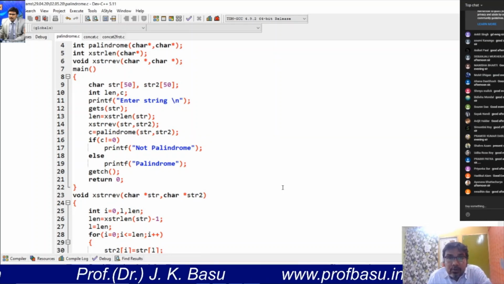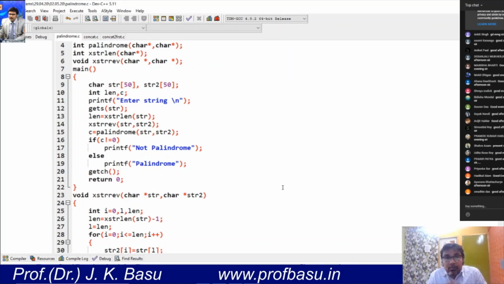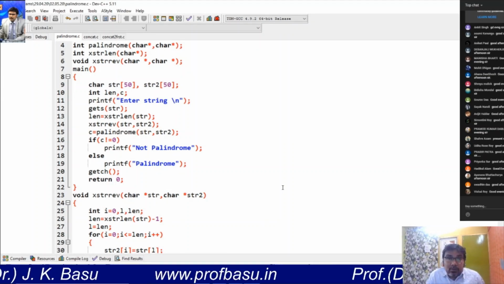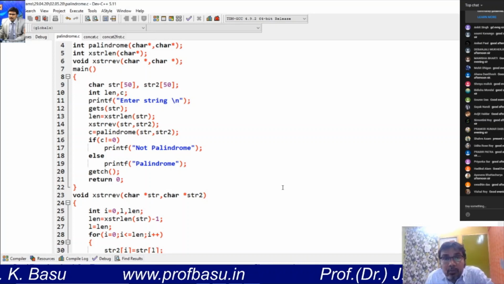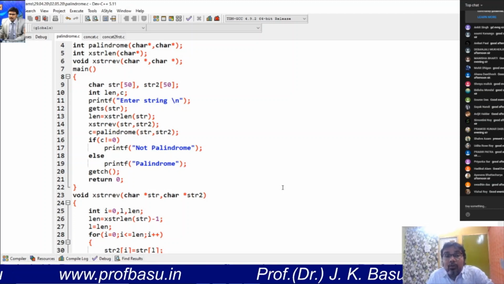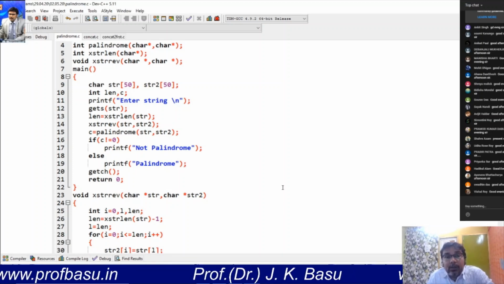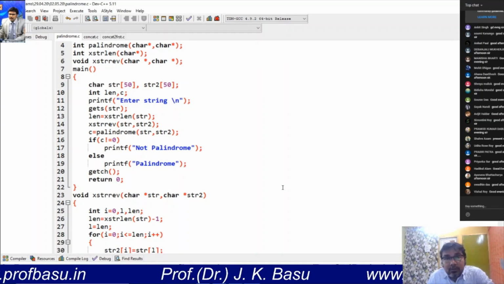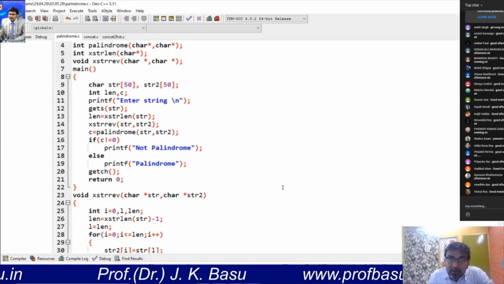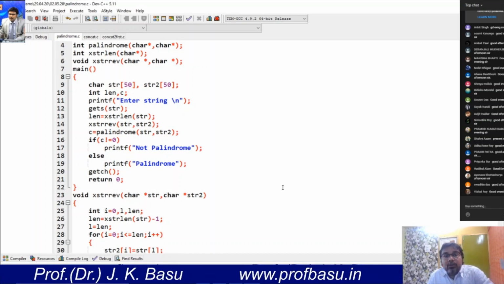because first you will scan or read the string from left to right. After that, you have to again read the string from the last character to the first character. So how will you know the position of the last character unless you know the string length? So finding the string length is the first job. We will use a function to find the string length, which we discussed in the last class.